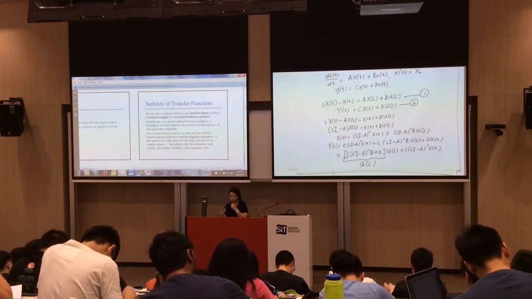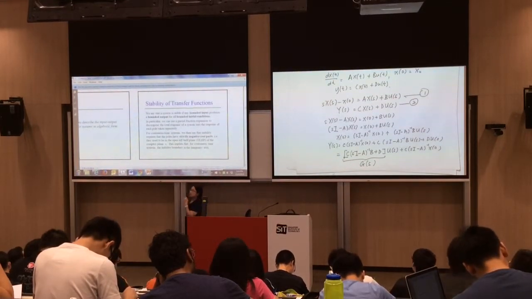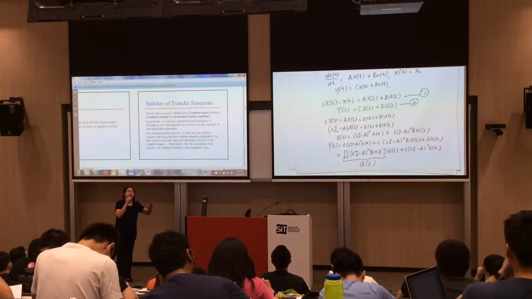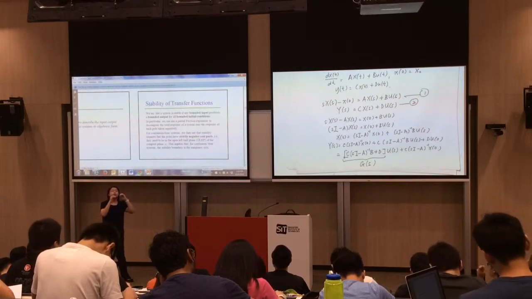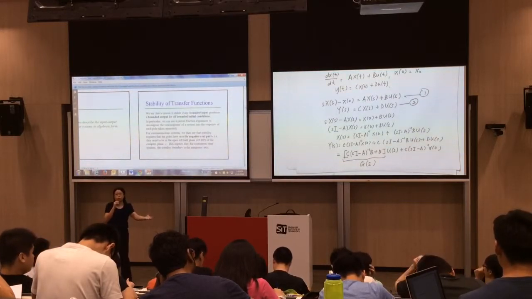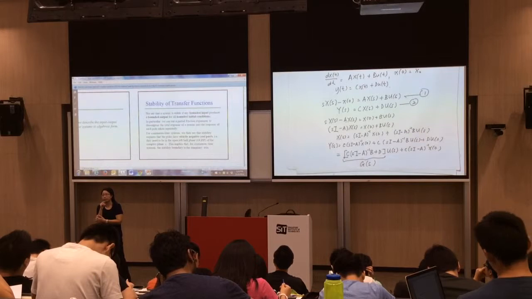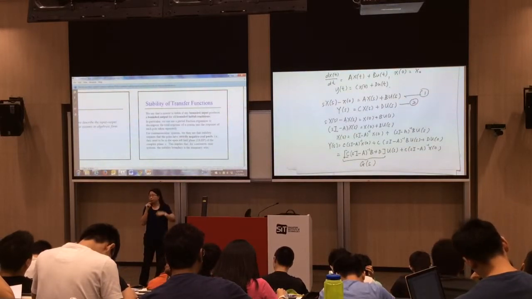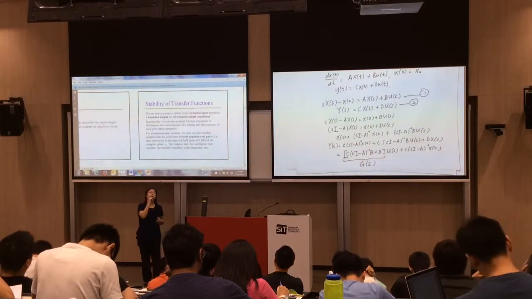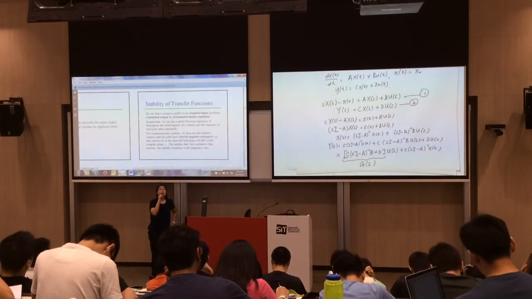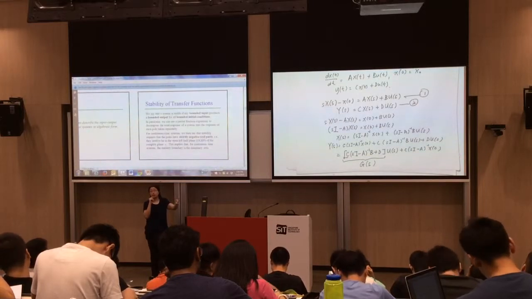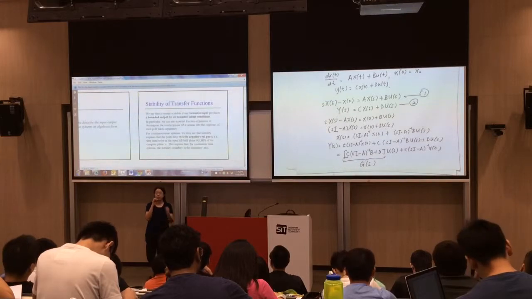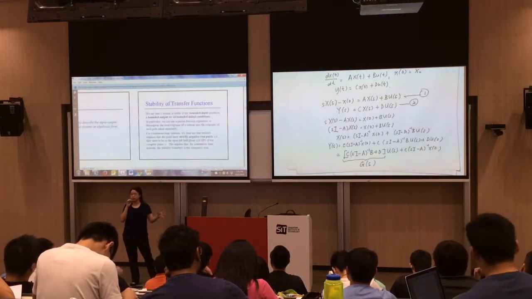Because the transfer function G(s) is output Y(s) over U(s). I would say that the system is always stable if a bounded input, a bounded U, produces a bounded output, for all bounded initial conditions, for all x0. Then we say the system is stable. In particular, if you have a transfer function G(s) which is 1 over (s plus 1)(s plus 2), you can break it up into partial fractions.